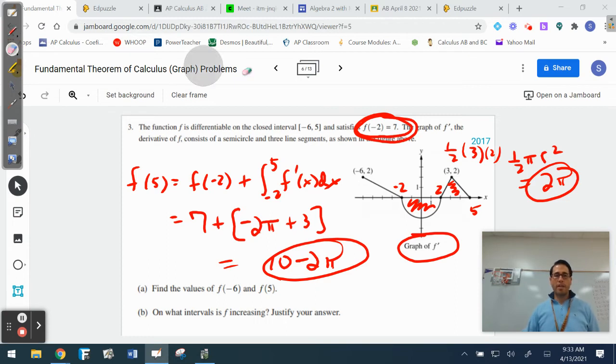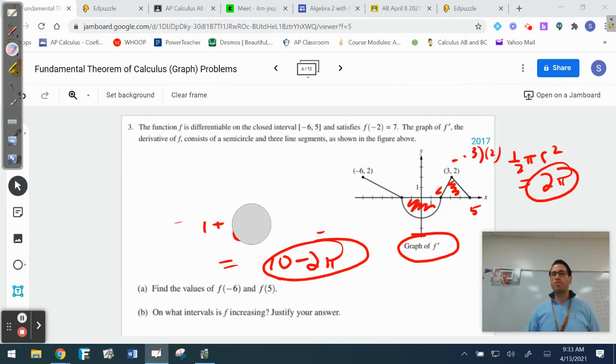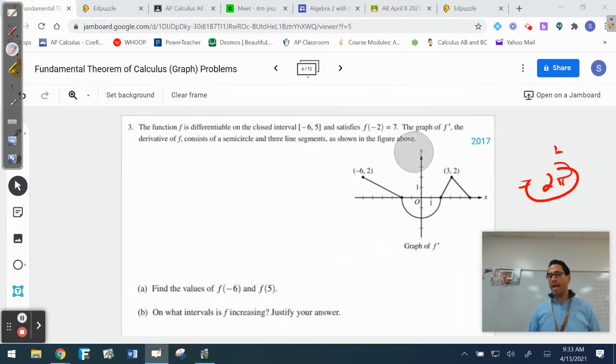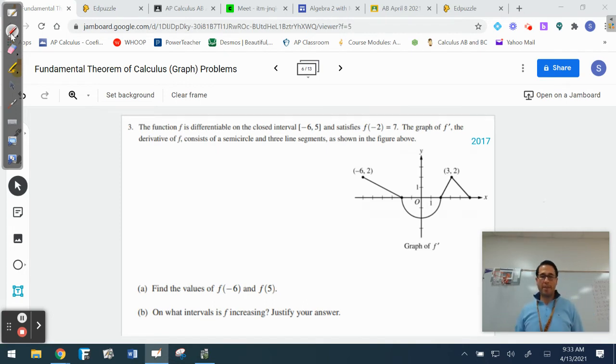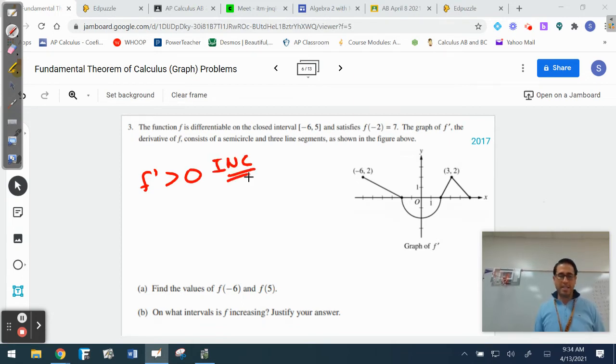Okay, so they really value that you're able to use initial conditions and graphs to help you to get these answers. Okay, all right. Part B: on what intervals is f, the original graph, increasing? All right, just went through this. Hit pause, guys. It's real similar to that 2018 test. Well, remember, f prime, I want to know when it's greater than 0, right? That would be when it's increasing. And that's kind of my reason for it, right, you guys?